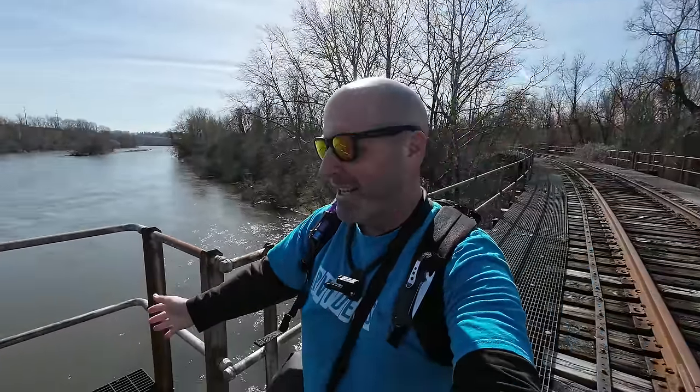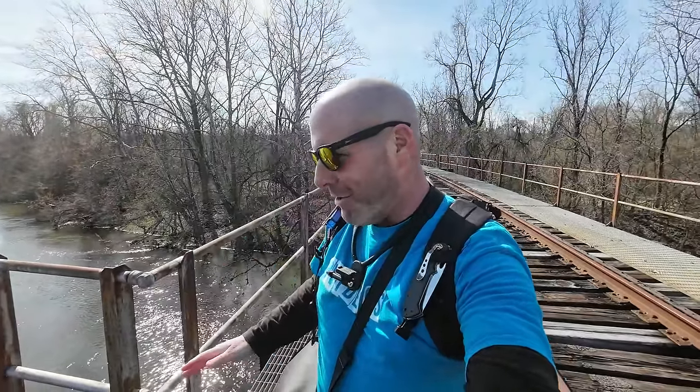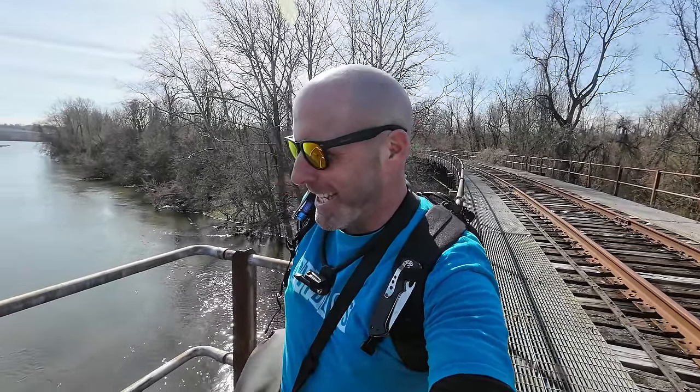So this is probably the scariest spot for me on this bridge, this little cutout here. There's a few of them. I guess you would be on here if a train was coming, to get out of the way. And we've seen that in other locations as well, just a different design. I'm gonna go out of my comfort zone here and step out onto it. I'm probably gonna regret this, but yeah, Randy, get your camera out because it's probably not gonna happen again.